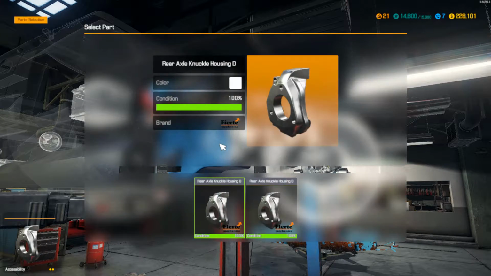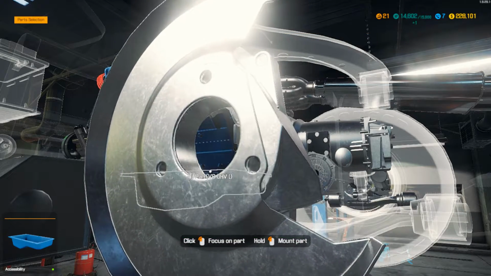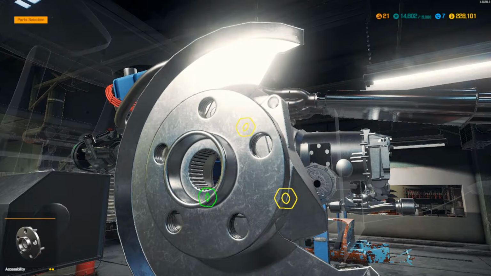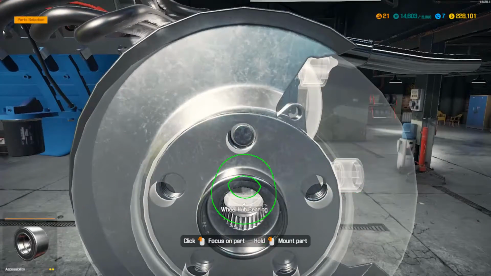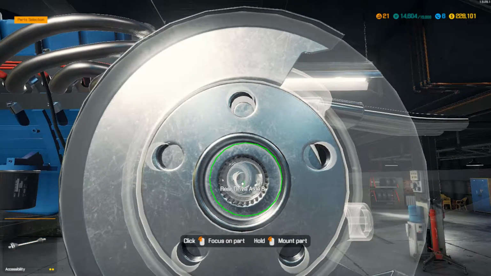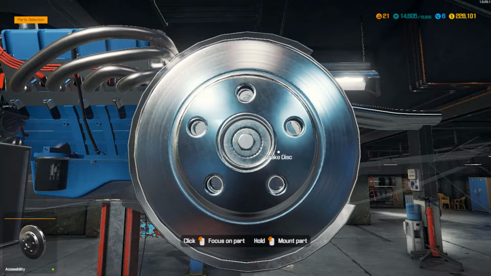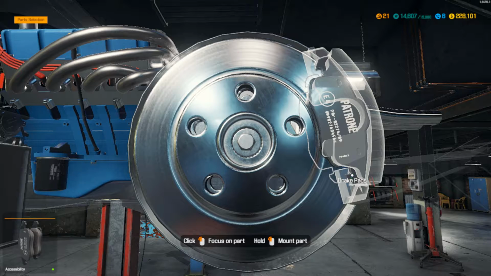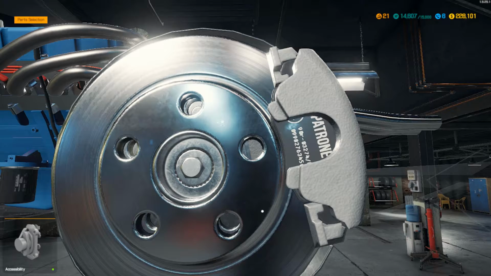There we go. Knuckle cover. Housing, I mean. Now the cover. Rear wheel hub. Screw that in. Our hub bearing. There we go. Our drive axle. Brake disc. Brake pads. Brake calipers. Come on, brake calipers. Brand new, of course. Everything has to be brand new.